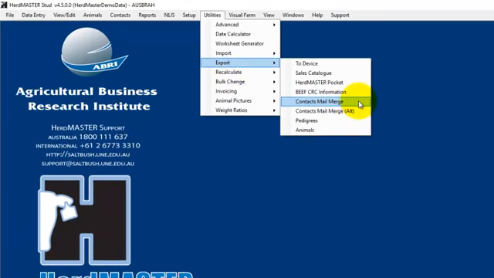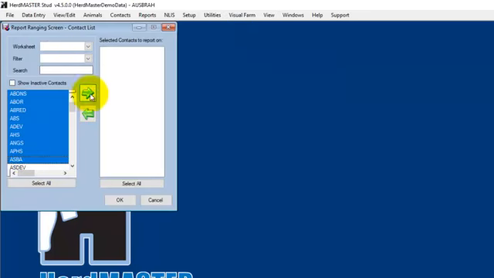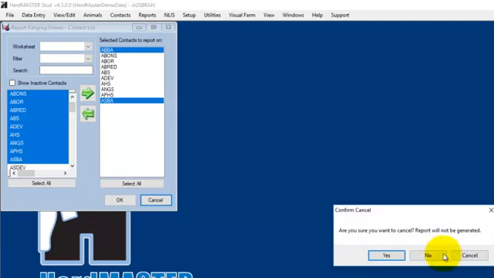Contacts mail merge, so you can send everybody an email, basically, or a written letter done in Word, and this will basically do a mail merge on your contact list. So if I just go in there, you can actually select your contacts and do a mail merge to them, so send them all one letter. You can also use filters, your contact filters, as we mentioned earlier, and contact worksheets to limit that list.